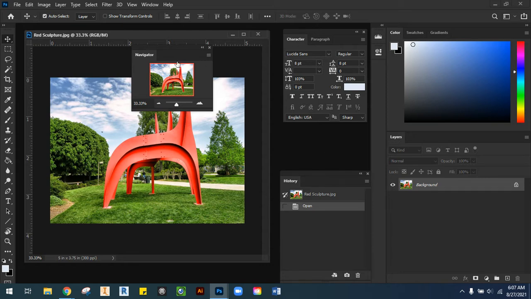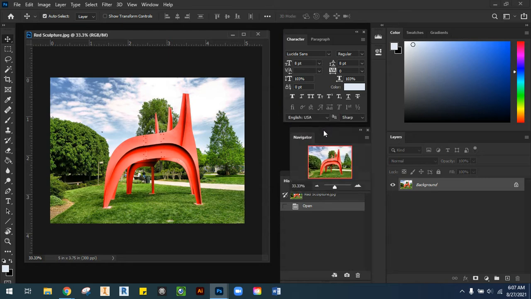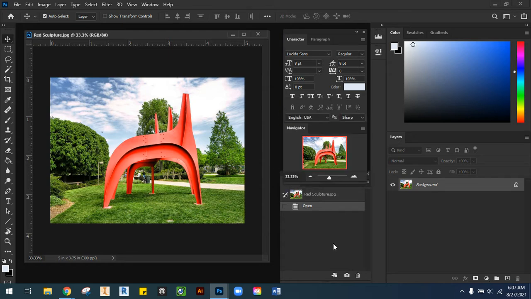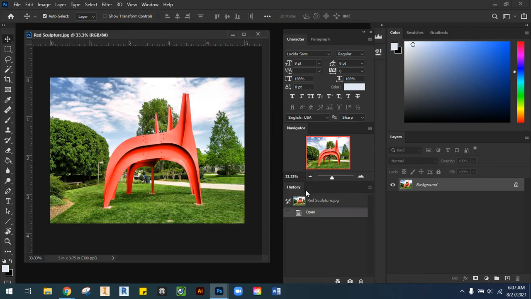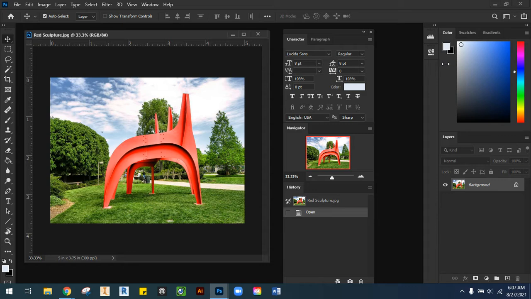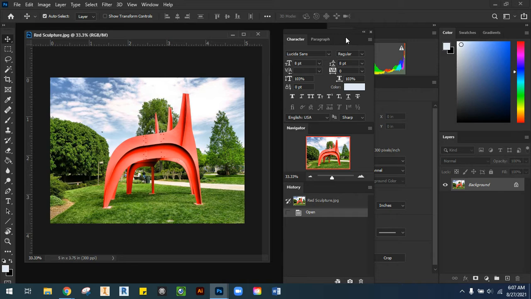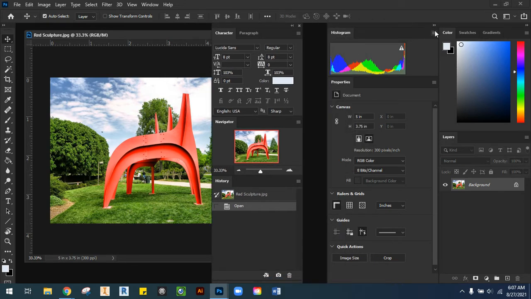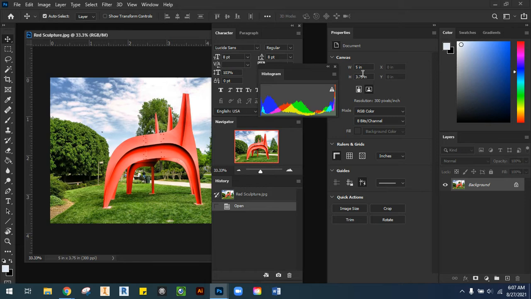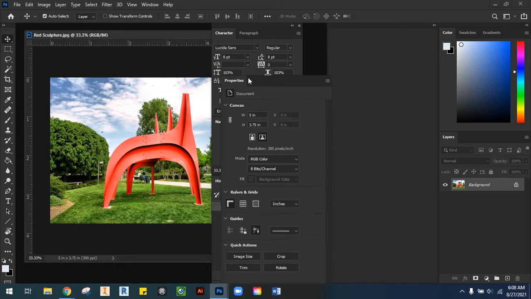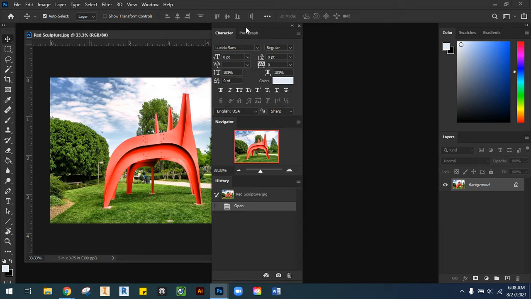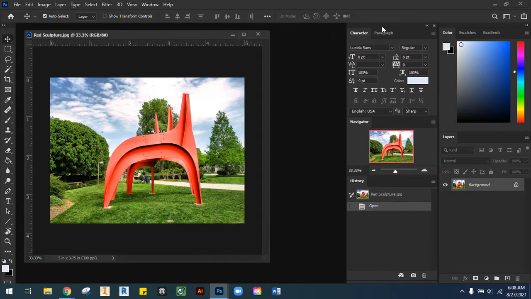So by bringing all these palettes in, it kind of clutters the space, right? It gets a little overwhelming. I'm going to kind of stack these up, but you can adjust and condense as needed. These right here will expand into like a little sidebar. So if you don't use a lot of icons, you can collapse them and then they'll become little symbols. I just close out of them because I don't like clutter. Again, you do you. Whatever makes sense.